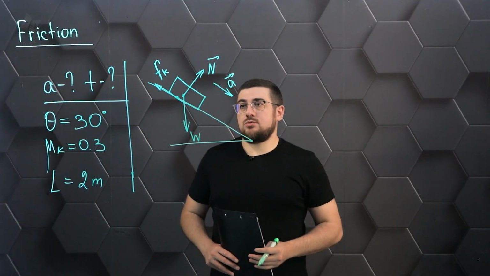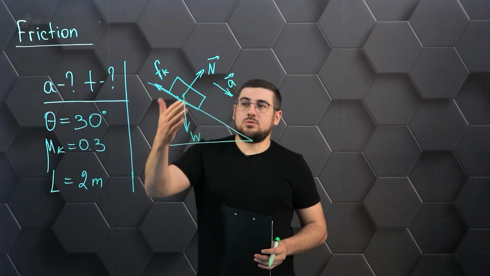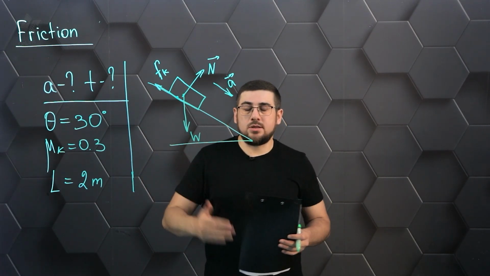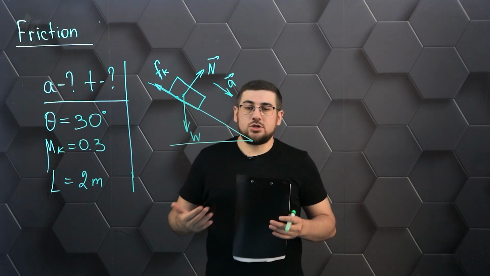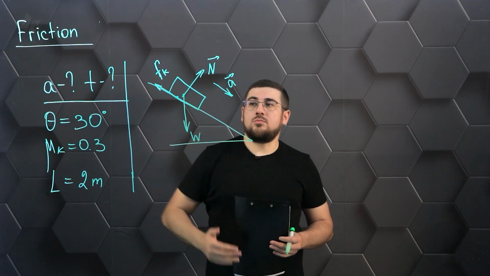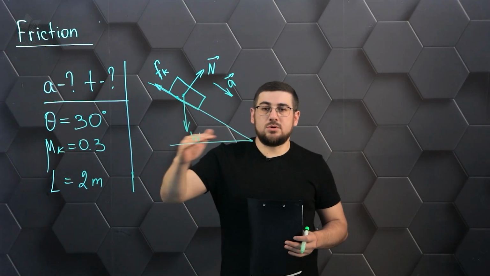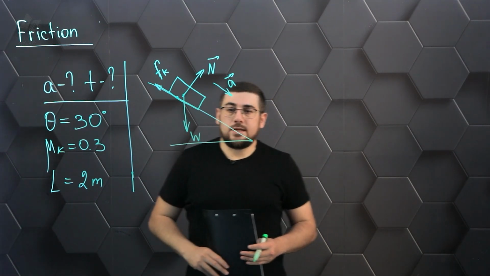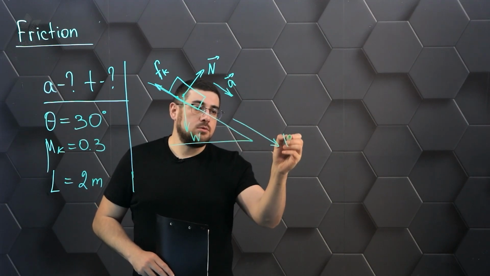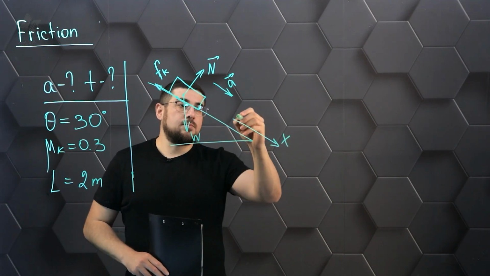What to do if we meet with such a problem and we see that the given forces are a little bit out of our usual coordinate axis? For such a solution, we can apply coordinate axes that will be more related to the plane itself than to the surface of the Earth. To do this, we can have the x-axis parallel to the given plane and the y-axis perpendicular to the given plane.